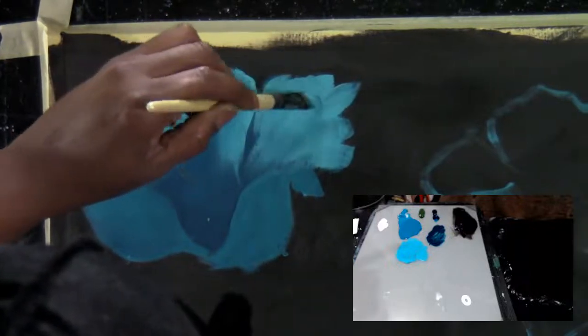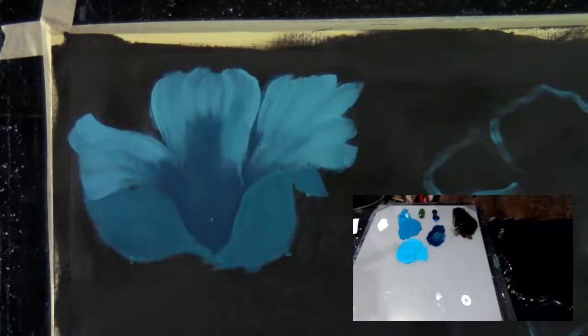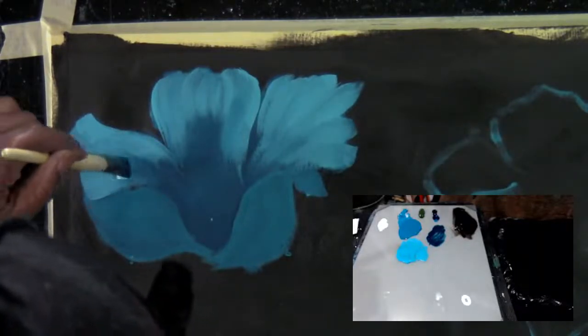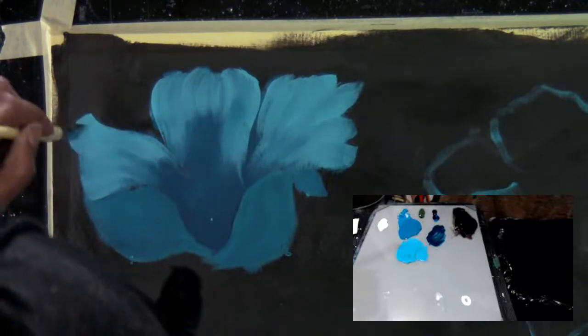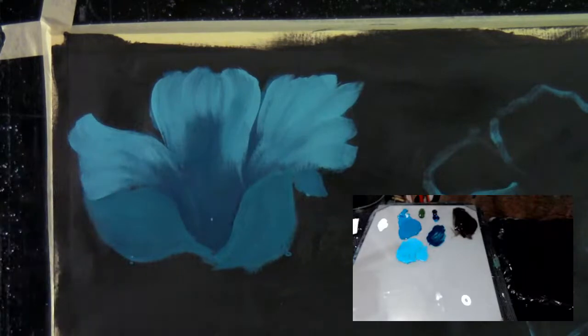If I don't want the striations, I'll just keep going over it. But I'm going over it if you just follow the direction of where they're going. Okay. And doing it with this type of stroke almost denotes movement of the petals while you're doing that.